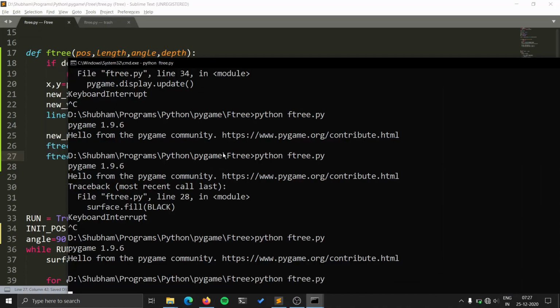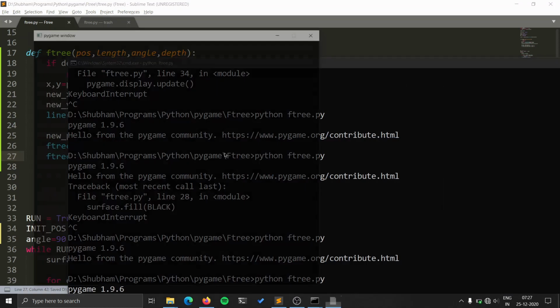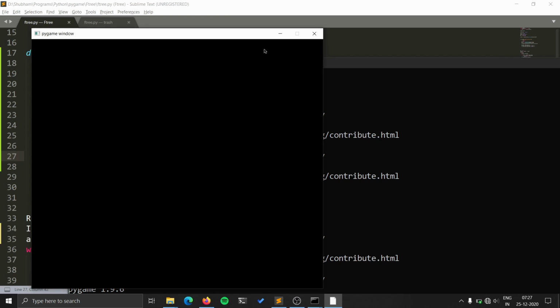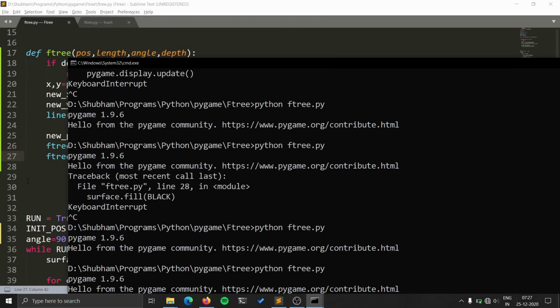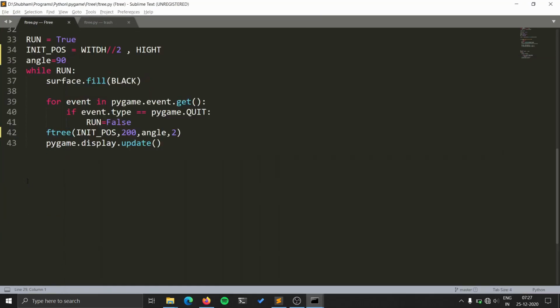Now let's run it, and we have two branches. Now just increase the depth and you will get your fractal tree.